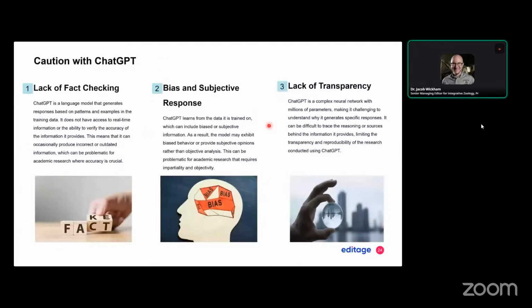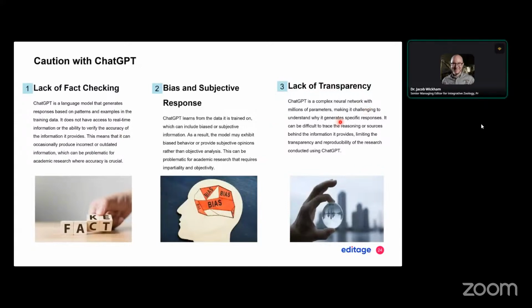There may be some bias in its responses because it's learned only on the data it's been trained on. So it may be missing some of the more recent literature. And there's also a lack of transparency.